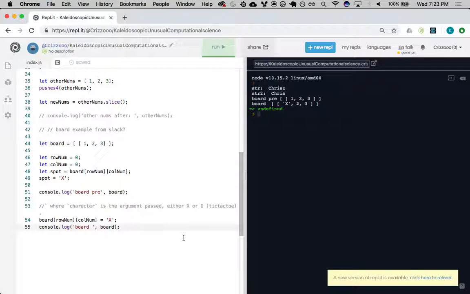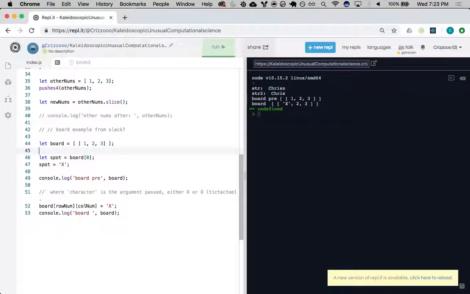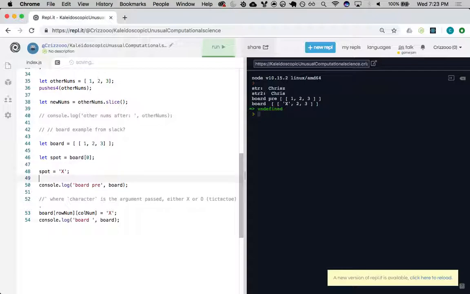Yes, okay, so let's do that example. In this case, I'm just going to simplify this and take out the extra variables now. What did we want to do here?